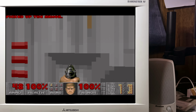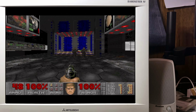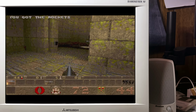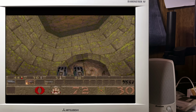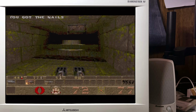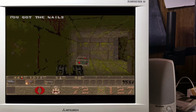I don't know of a good way to benchmark the Mac version of Doom, but this certainly looks better than 12 or 13 frames per second. The Mac version of Quake jumps up to an almost playable 11.7 frames per second. Now, that's not really fair since the Mac version of Doom didn't come out until 1995, and Quake didn't get a Mac version until 1997.